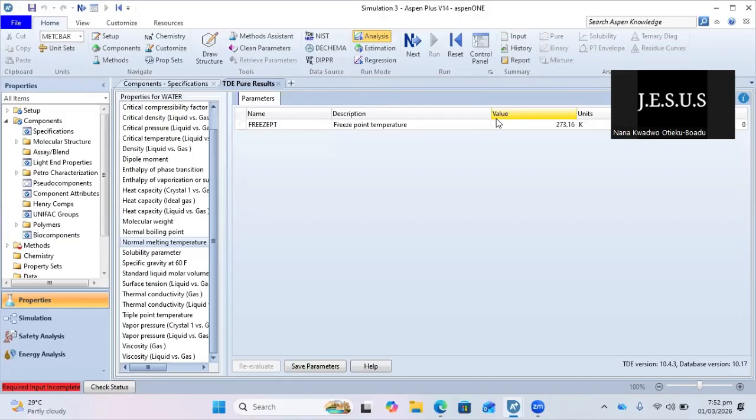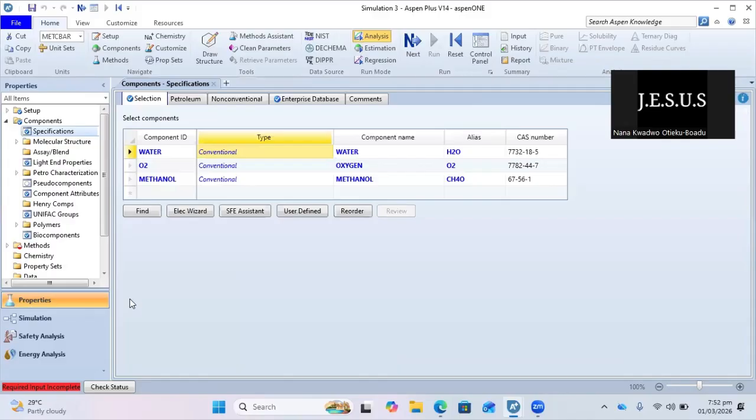Now, the second thing we would do is look at how we can take it even further to get more thermodynamic and even fluid transport related properties of the compounds that we have. Thermodynamic properties like the ideal gas heat capacity, the enthalpy at a certain point, the entropy at a certain condition, or fluid properties like the viscosity, Aspen can help us find them. But before we do that, we need to determine what we call the property method. So right now we've specified the components. That's the first part. The next thing is to specify the property method.